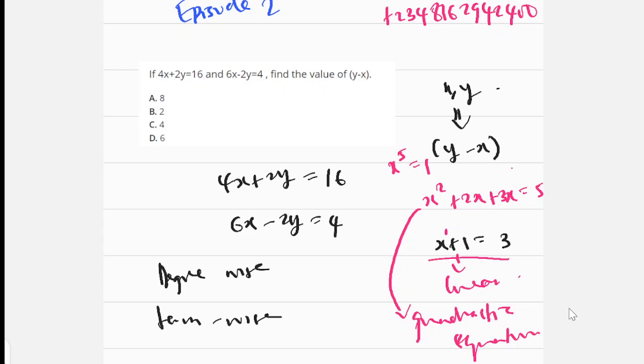And what I want to inform you also is that when you have an equation of a particular degree, you are going to have that many roots. What I'm trying to say is that if you have an equation of degree n, then you are going to have n roots. What do I mean by an equation of degree n? That is when the highest degree to which the equation is raised is n. Then you are going to have n roots.